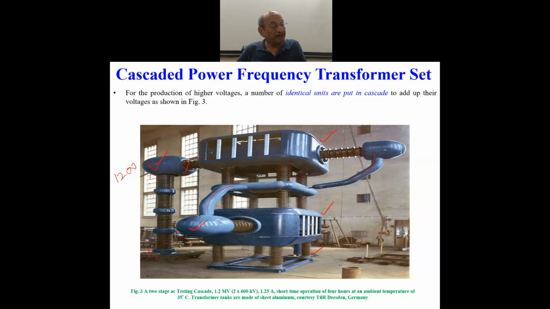Yeah, the ampere rating here is also very, very small. It is only 1.25 amperes. The current rating is again very small, because for testing purposes you don't need very high current. You need only the magnitude of current to be able to provide the charging current formed by the insulation.